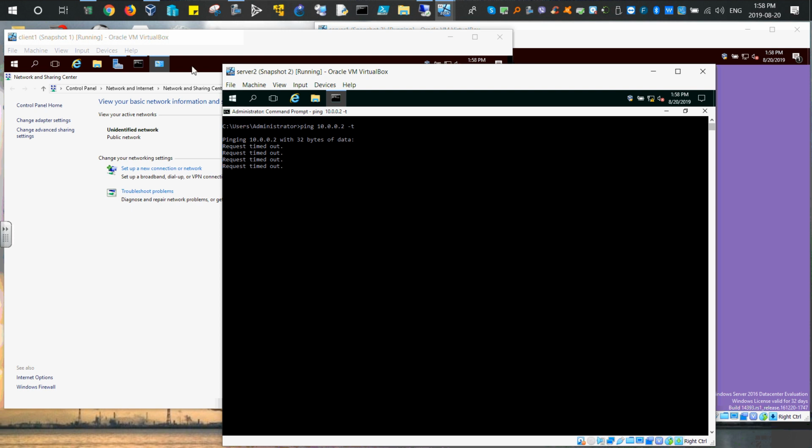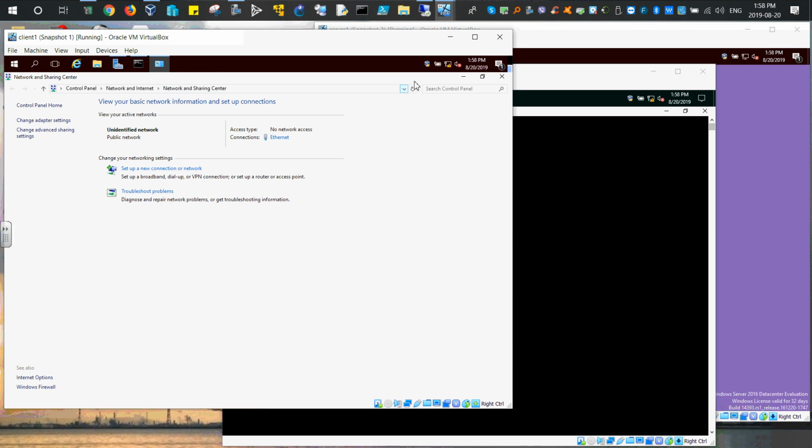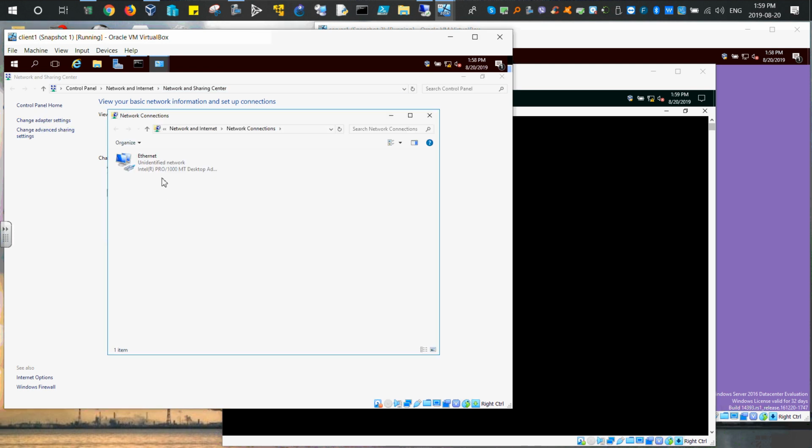So basically, what you need to do on the client, as we mentioned, you need to come to change adapter settings, and you need to stop the adapter for a while. So when you change the network, the adapter is supposed to be stopped. So I'm going to right click on it, and I'm going to say disable. Now it will become blurred. It will be there, but it won't be available anymore. Okay, so there will be no network adapter anymore. Here it is. Then it says disable.